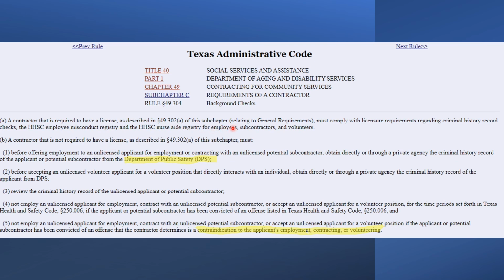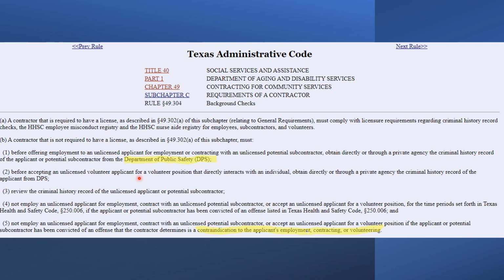So where and how do you run a criminal background? Through the Texas Department of Public Safety. You have to contract with this entity so that you're able to run criminal background checks on your potential employees, volunteers, or subcontractors. Texas Health and Human Services has a list of bars to employment, meaning if a certain penal code conviction comes back on their record, you are not to hire them.